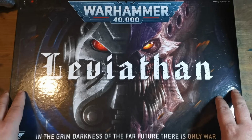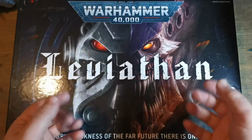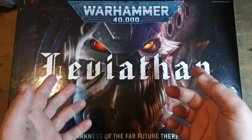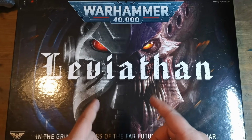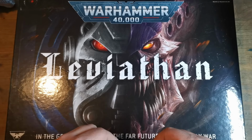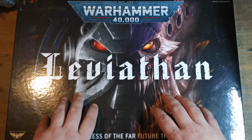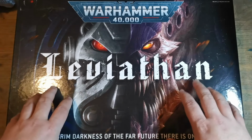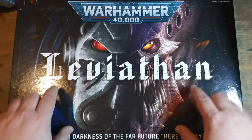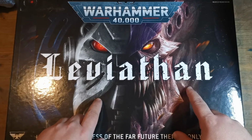And I was looking around on the interwebs for inspiration for conversions and so on and so forth. And I came across GreyTide Studios. And I was using them for my Black Templars, which I still am. And I've noticed they do Dark Angel bits. And we ended up having a good old chinwag. And now I am going to redo my Dark Angels in very Baroque, fabulous armor using GreyTide Studios, but starting with the Leviathan set here as an ongoing project.